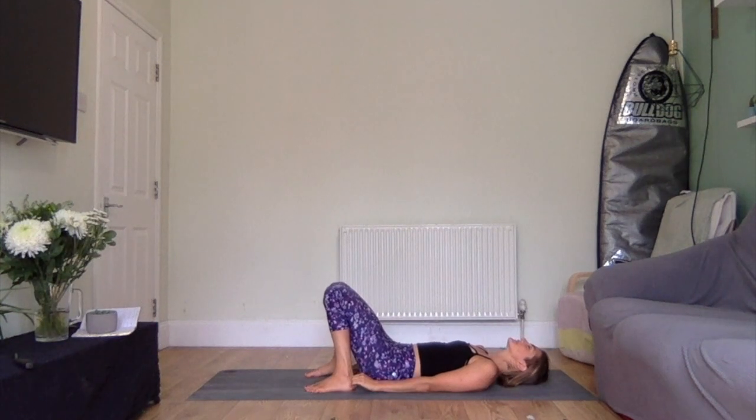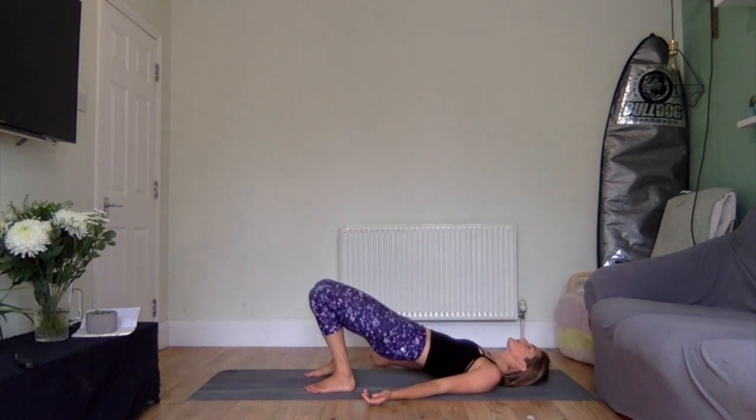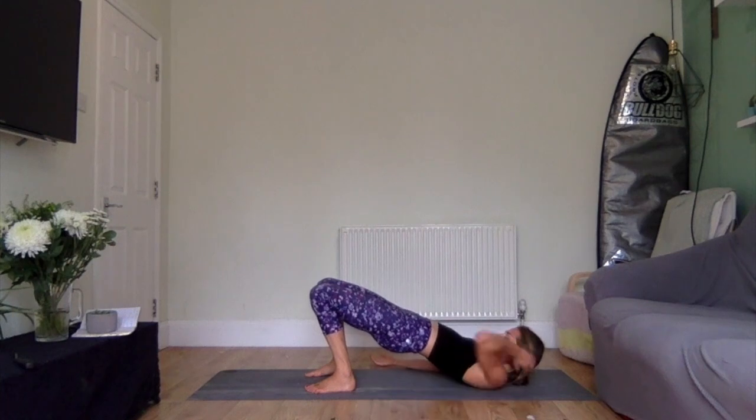Take the heels underneath the buttocks, in the same line as the buttocks. We're going to do a bridge pose to finish. Opening the hands out, lifting the hips, drawing up, waving them up towards the sky.